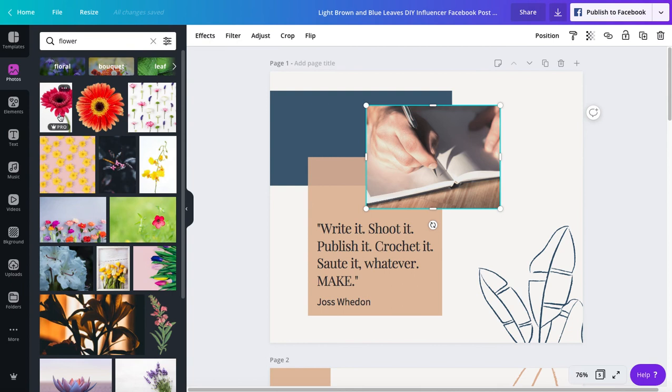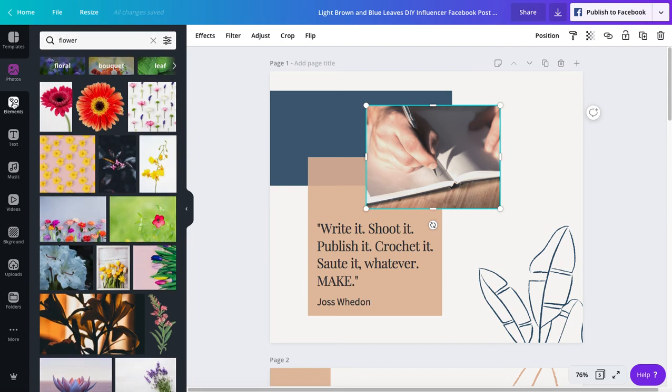When you hover over, you can see a little crown and the word Pro. That means they are available for the Pro account. Or you see the word free, that means you can use it for free within the free account. There are a lot of free images and there are an even more amount of Pro images, but you can still purchase a Pro image if you want to. They're usually about $1.